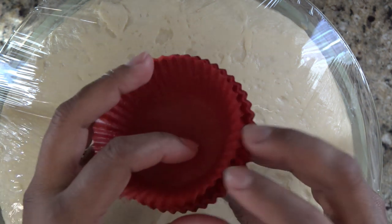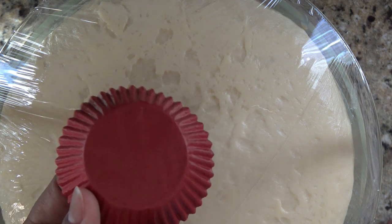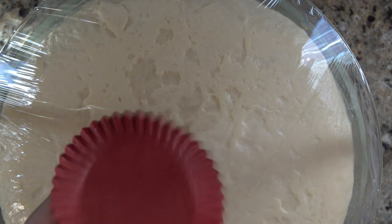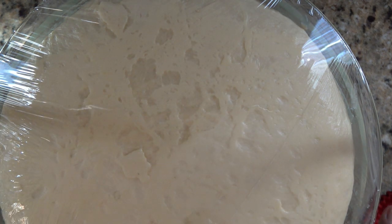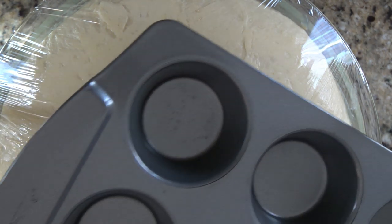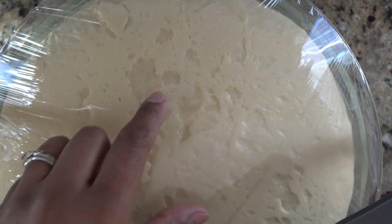I don't know where my cupcake liners are right now, but what's funny is I found these red ones. And most times when you go to a Mexican panaderia, their mantecadas are in a red liner. So these are really small. But what you want to do is, if you're going to bake in a muffin pan or a cupcake pan like this Wilton one, which is your regular standard size cupcake, it's a little bit small, so you're going to put a little bit less of the dough.